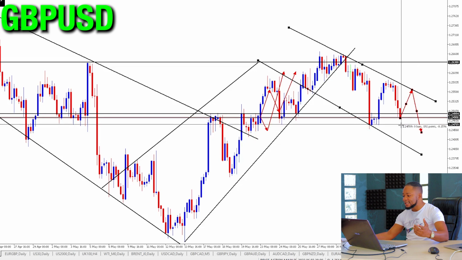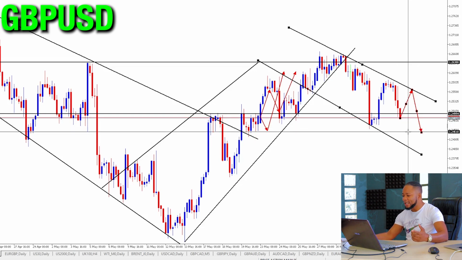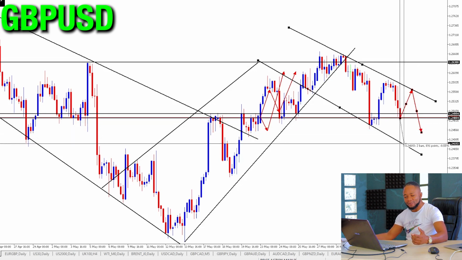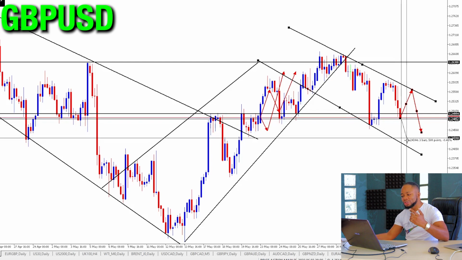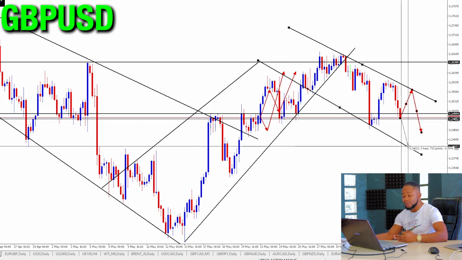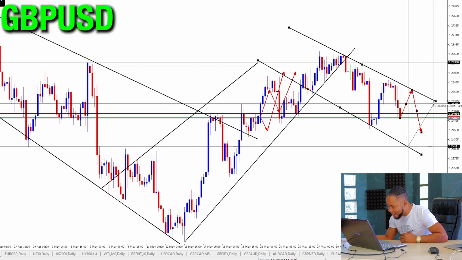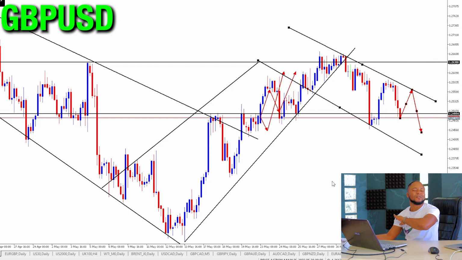And what if the market decides to continue pushing down from this point? What I'll do is I'll wait for the market to come back to this particular support or this particular resistance down here and bounce back to my particular support for me to sell. I'm only looking for sell opportunities unless the structure is broken, until you start seeing higher lows, higher highs, higher lows, higher highs. That is going to tell me now I'm in an uptrend. But till then, I'm only going to be looking for sell opportunities.